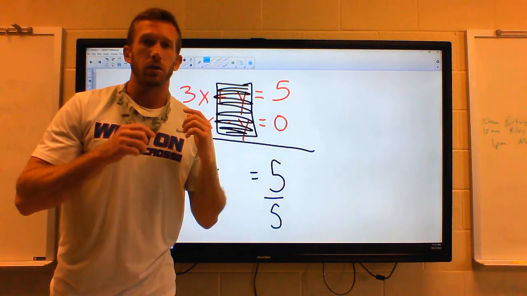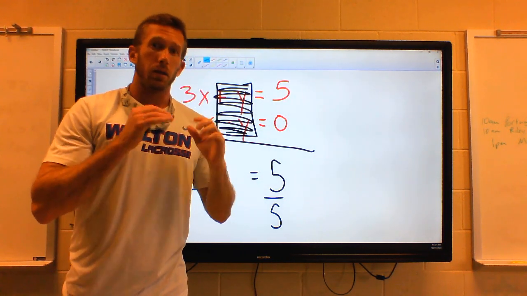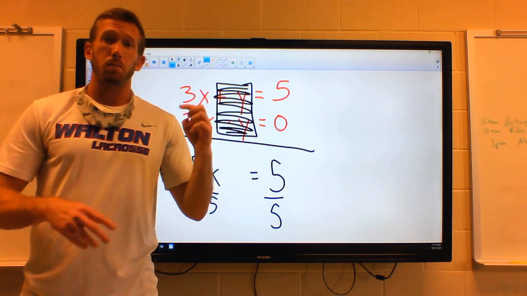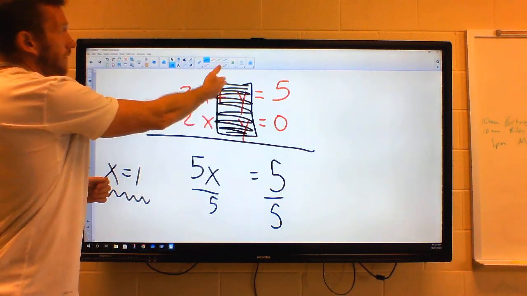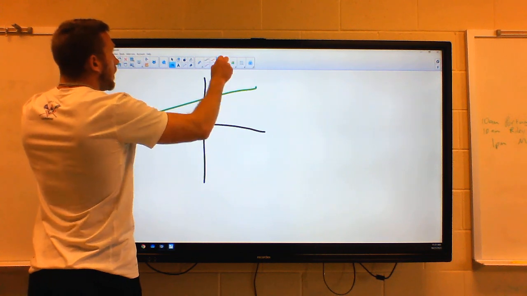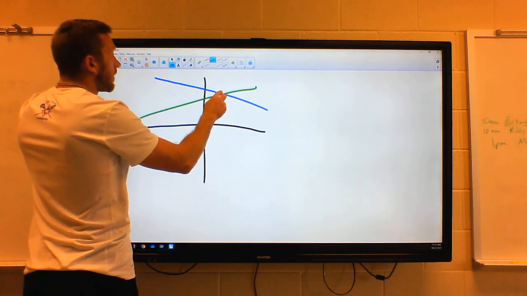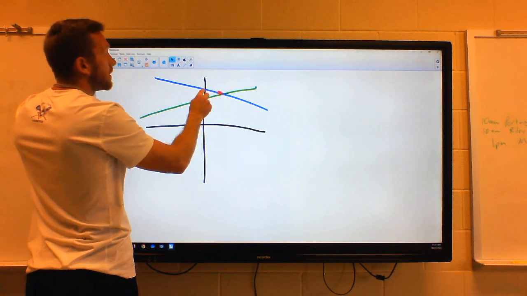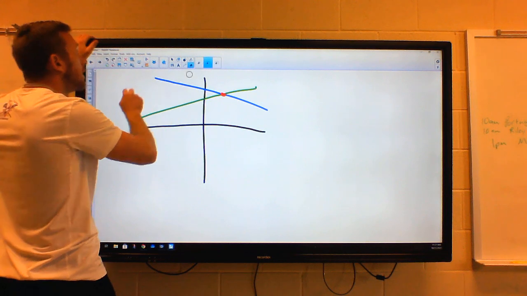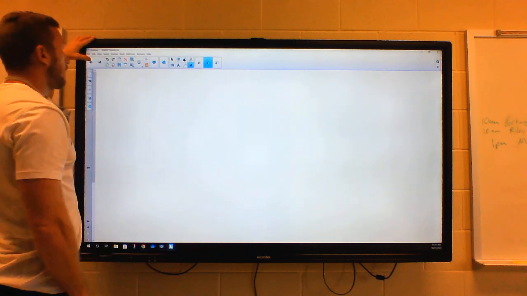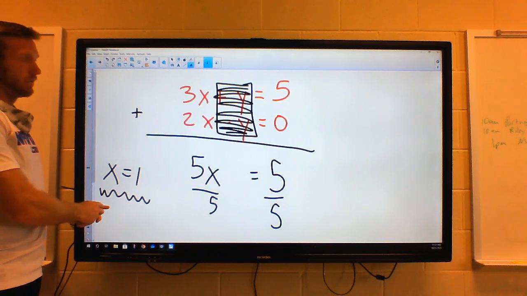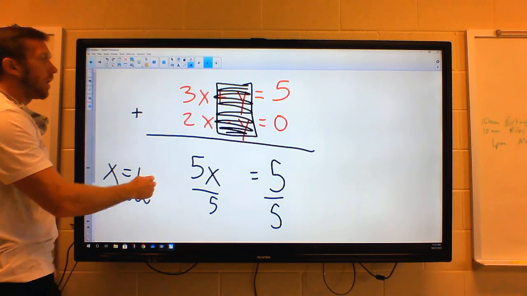If you recall, a solution to a system is the point of intersection, right? It's a point that solves both lines. It's a point that lies on both lines, right? We've got two linear equations here. For all intents and purposes, basically what we're saying is we've got one line, we've got another line. Where they intersect, you have a point that happens to reside on both lines. This shared point of intersection solves both equations and therefore solves the system. So this is just the x value. We want to still find the y value.